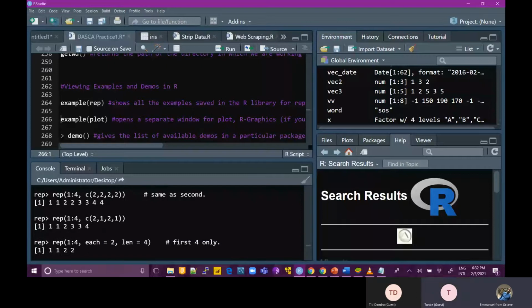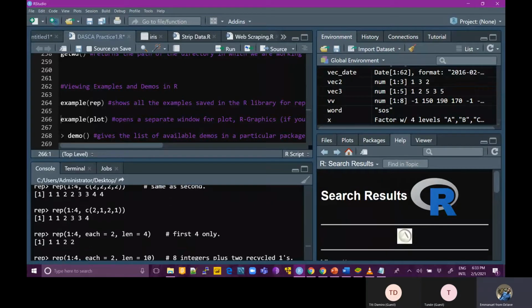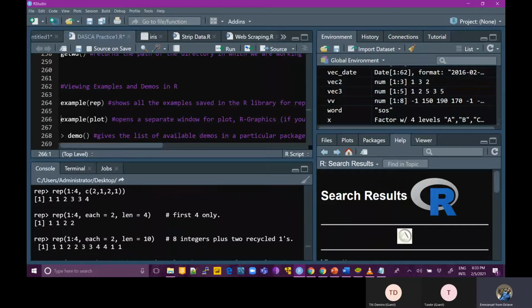Please let's take note of this because they can bring something similar to this in your physical certification exam. This one is saying print each of them two times, but the length should be 4. Now this is similar to this one here, but there's another extra parameter called length. So len is equal to 4. So instead of printing everything, when the vector is up to 4, just stop. So it stops at 1 1 and 2 2. That's why you are having 1 1 and 2 2 here.